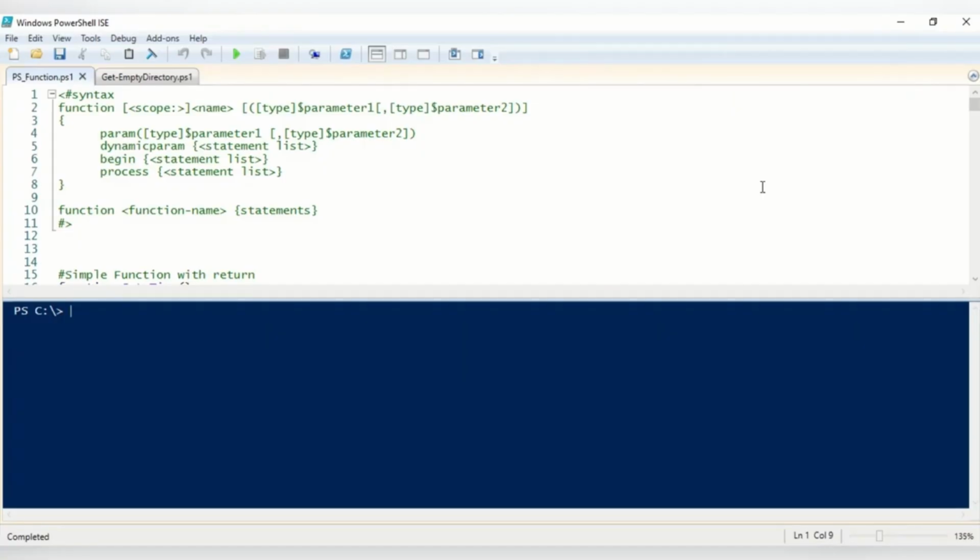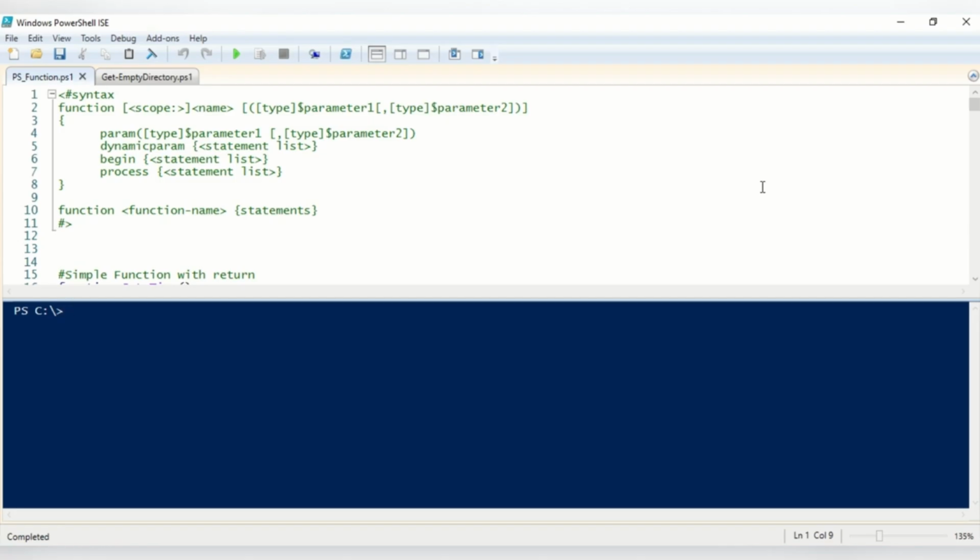Let's see functions in PowerShell. When starting out writing PowerShell scripts, we are not necessarily concerned about things such as modularity, reusability, and best practices. We are just getting things done. However, as time goes on, we realize that we are repeating our code. You will notice that the need to do the same things over and over keeps getting greater, and you could just copy and paste the same code, but it's not sustainable.